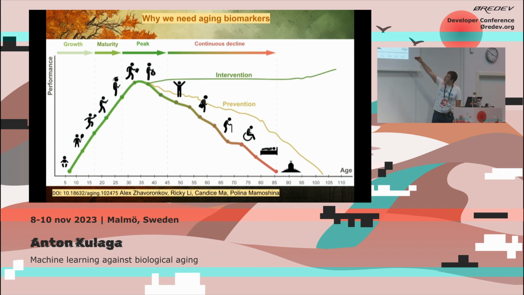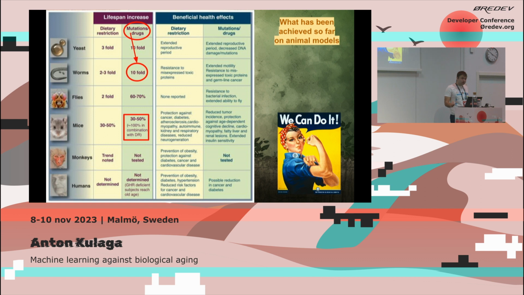And of course, we can do some things like better lifestyle or some simple treatments to make it slower. But ideally, we actually want some radical technologies to fix aging faster than we age, to reach so-called longevity escape velocity, like a rocket escaping from Earth's gravity. And first, we have to actually look at what has been achieved.